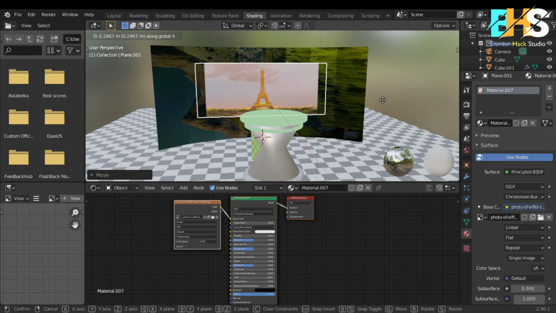You need to adjust the size to the extent that you like. Scale it up a bit.